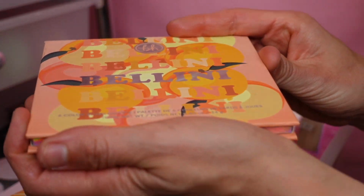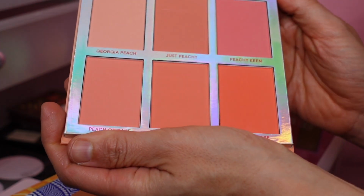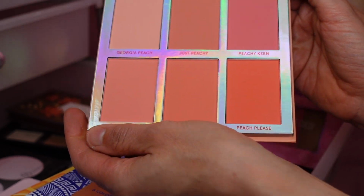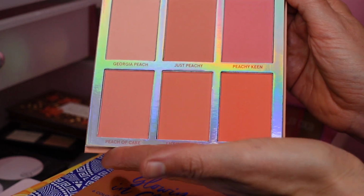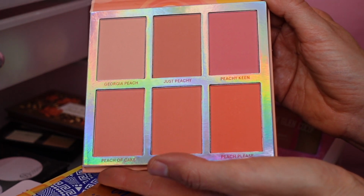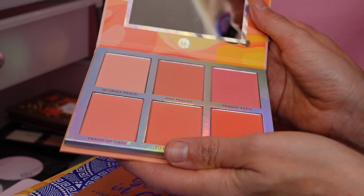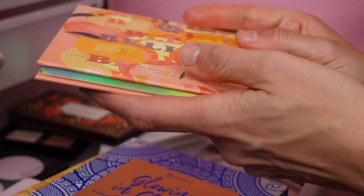This one I might declutter. I'm still thinking about it, but I don't know what I'm going to do with it. I might find it useful for some looks, maybe for drag looks that require some bright blushes. It's like not here, not there. It's not quite orange, it's not pink. I don't know, something about it. I'm not jumping up and down. So I'm going to put it in the back for now.